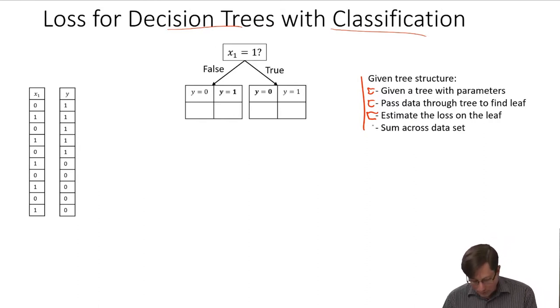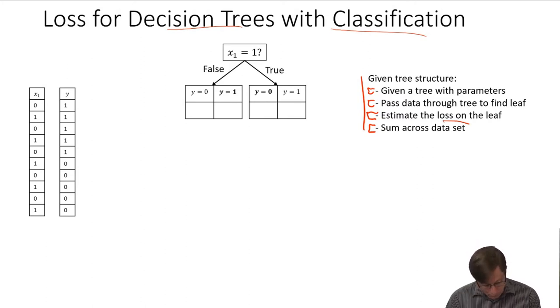And then you basically sum, average the loss across the training data set. So a particular leaf will have a loss based on the distribution that's there, and then that will contribute loss to the overall weighted sum by the percentage of samples that ended up at that leaf. Now let's walk through this in a little bit more concrete fashion, and hopefully you'll see what that means. I mean, there's a lot of dangling variables, things I haven't explained, like what does it mean to calculate the loss on a leaf? Don't worry, we're going to get there.